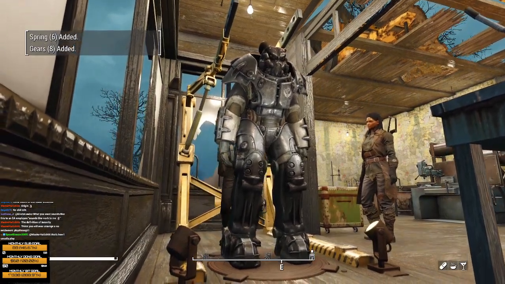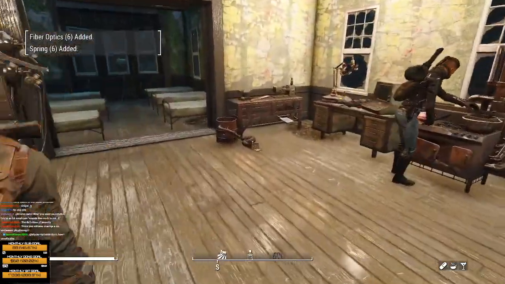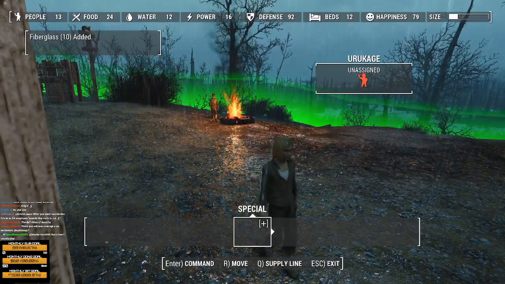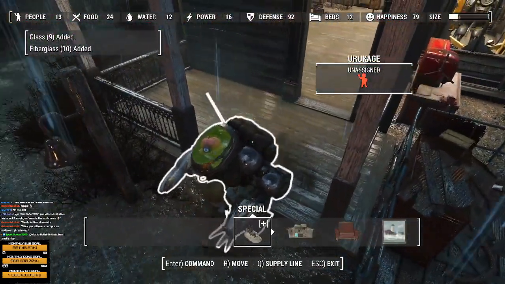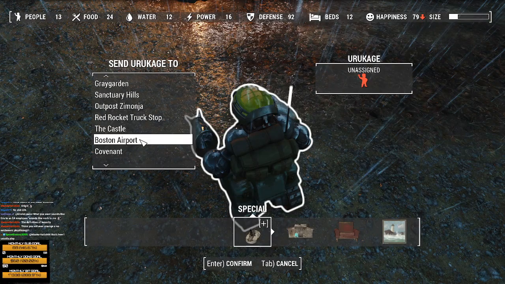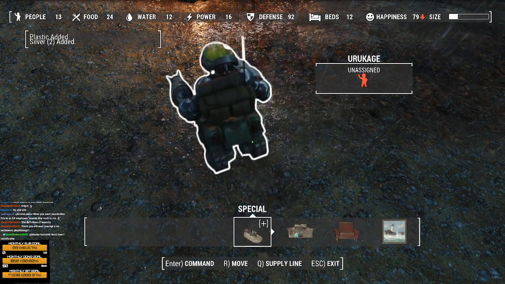Yep, I need to connect... I need to connect Somersville Place with the Covenant. Supply line... Covenant.